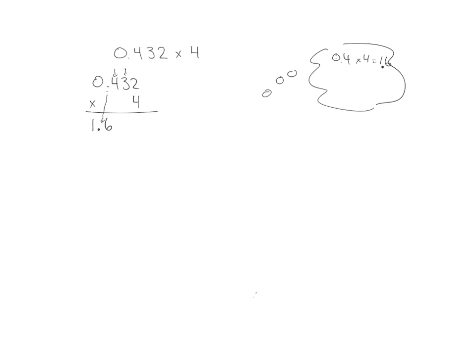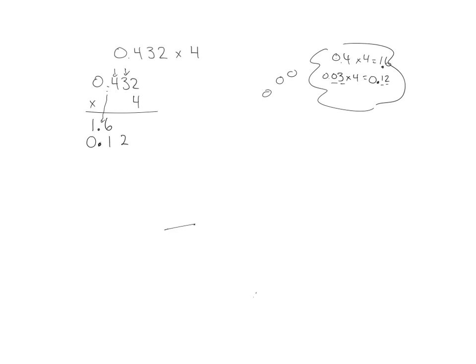Next thing I do, I have 3 hundredths. So I'm just going to write this here, 0.03 times 4. Well, 3 times 4 is 12. There's 2 decimal places, so my answer needs 2. 1, 2. So my decimal goes in front, and I get 0.12. Now, my decimal place here is just going to go right below this decimal place. So I'm going to put the 0 in front, 1 and 2.